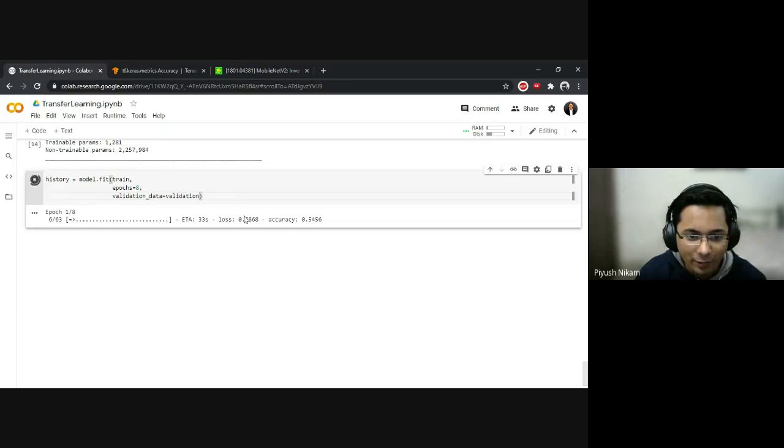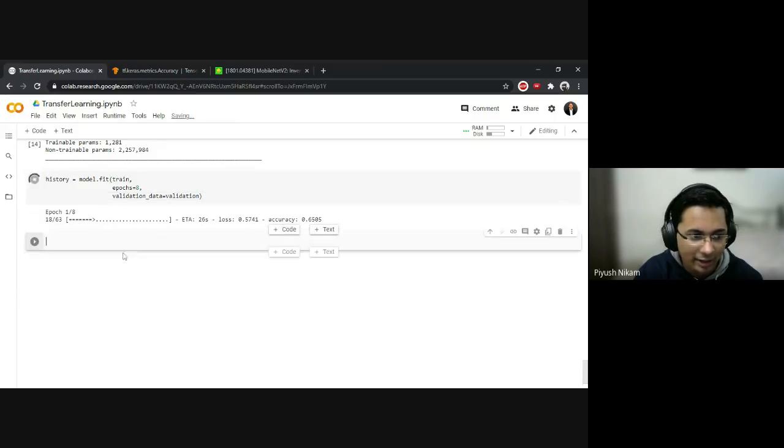Let's see. Okay, and the accuracy keeps on changing. So we won't be worrying about this accuracy at one epoch. Let's start writing the other part of the code. Other part would be to print or maybe to show the plot. So let's start doing that till the model trains. And then we can come back to this point again and see how the training process went on.